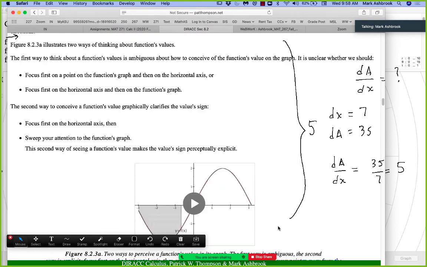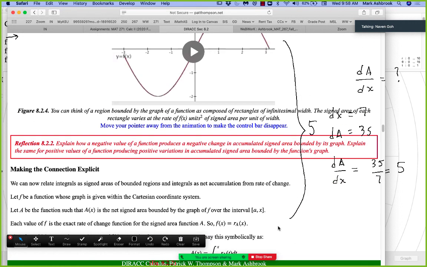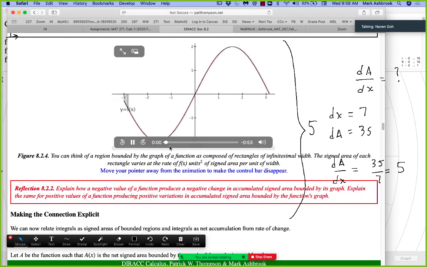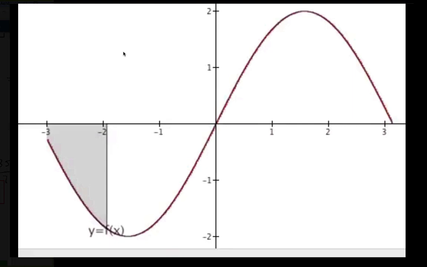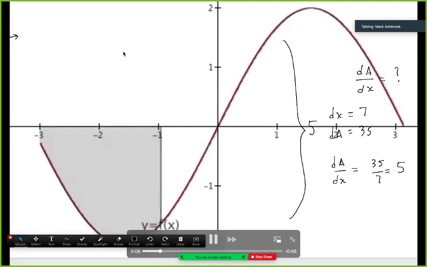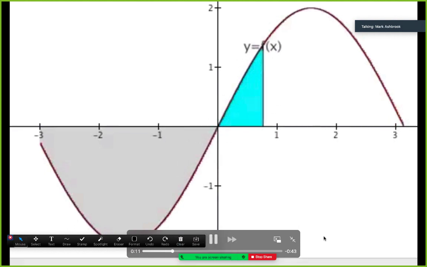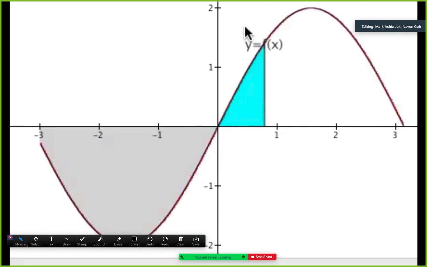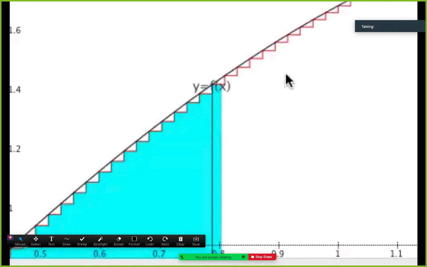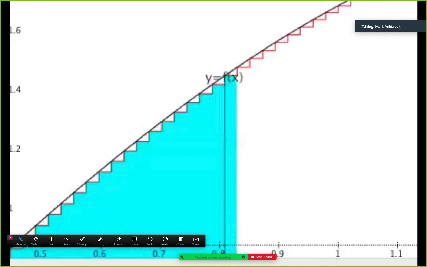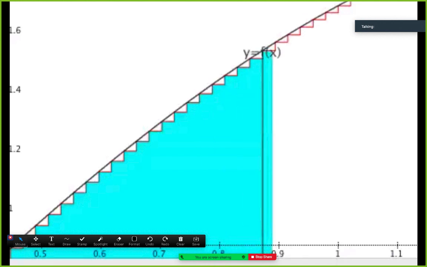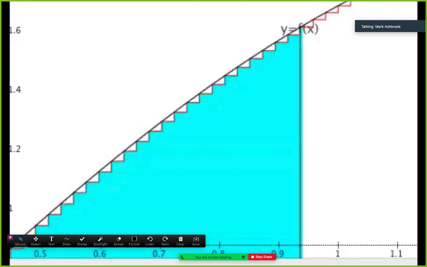Okay, and then we said, well, what about if the value of the function is changing? So that was for a constant. What about when the value of the function is changing? Well, we want to utilize what we just found. So what we're going to do is zoom in at any given point of our graph, and think about the graph as made up of a lot of little constant function values. What is the rate of change of area?